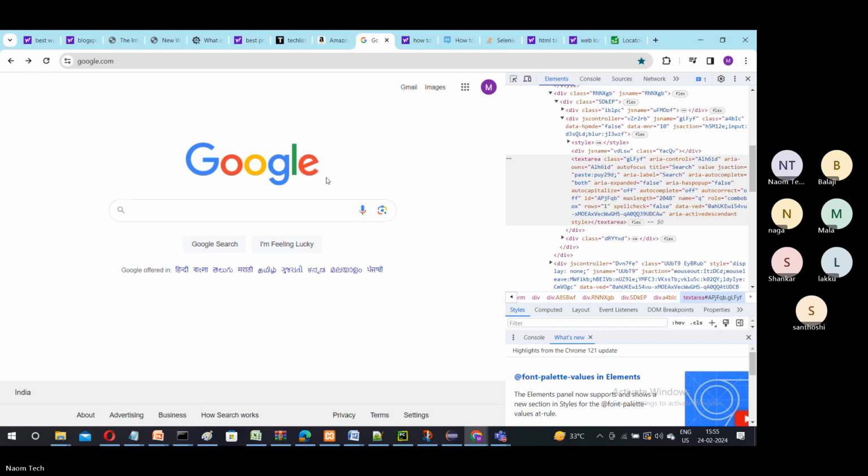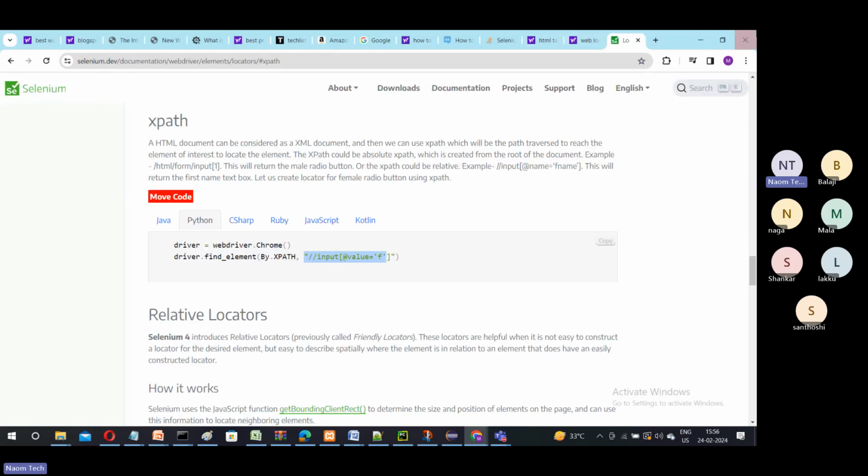It's not like we are only using XPath. We will see all different scenarios to work with different strategies. So for now, let's stick to XPath. What should you do? Everything until this point is the same, friends. Instead of XPath, if you are choosing ID, just change this to By.ID, or if you are choosing name, just change this to By.NAME. That's all. But if it is XPath, we should create this XPath pattern.